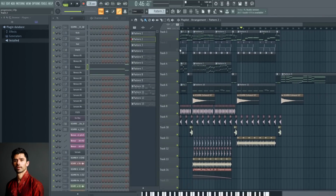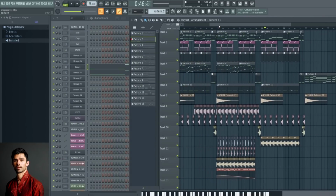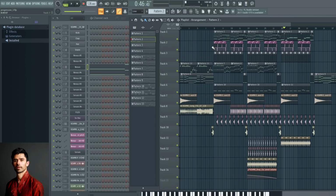Just try out this trick where you use a bunch of pitch bends to make your bass sounds more interesting. You can use this for chords or leads as well. So yeah, just use your creativity and hopefully you come up with something interesting. That is all for the tips for today. Those are a few of the tips that pro producers use.